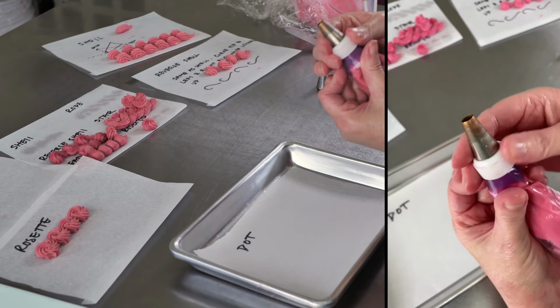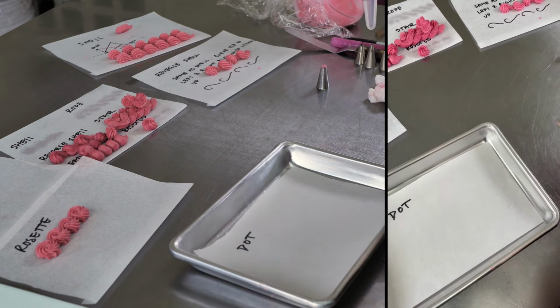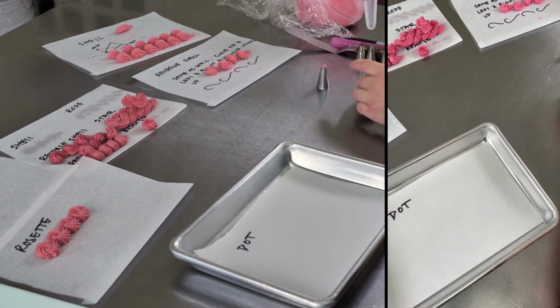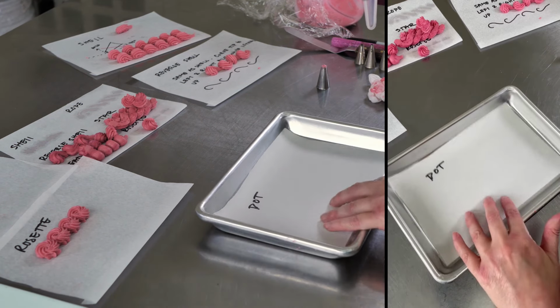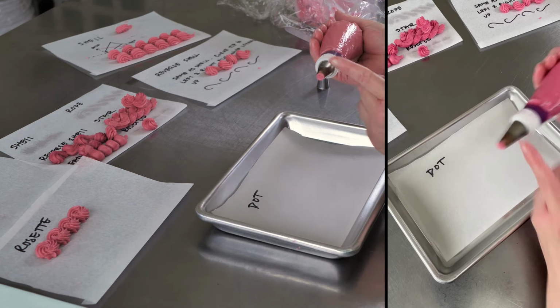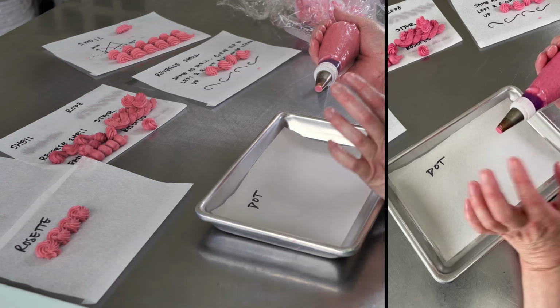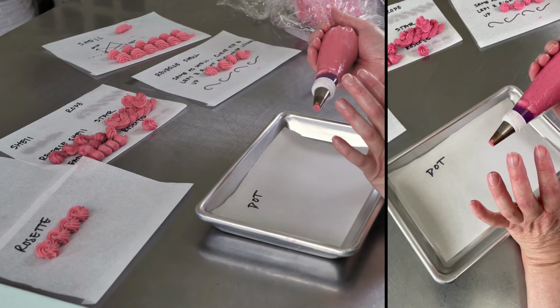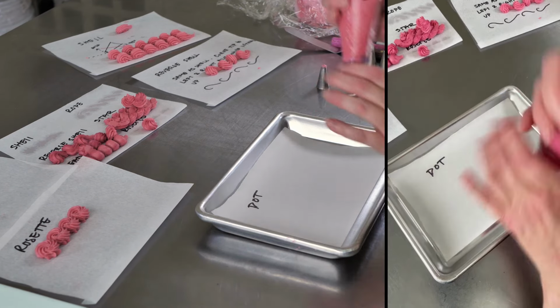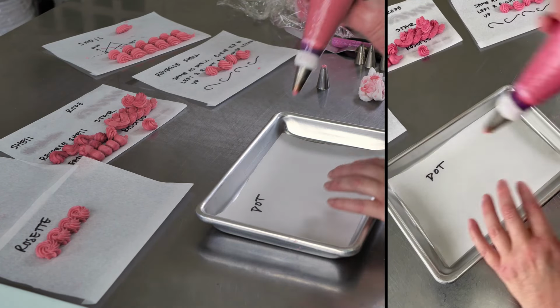So the 12 is just a plain opening, right? So it's just a plain round tip. It's a similar size to that 21, just without the little tines, so you don't get the little ridges, right? So we're gonna do just little dots. So you can use this to do pearls, right? You can change the tip up, do a bunch of different sizes, kind of stack them up on the side of your cake. And it's a really nice way to finish it, right?